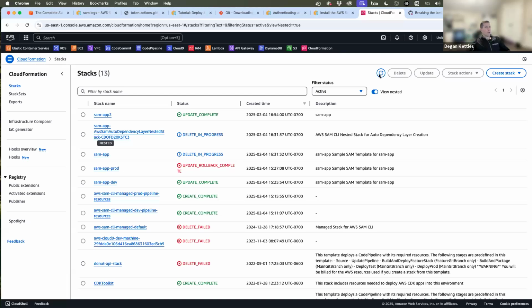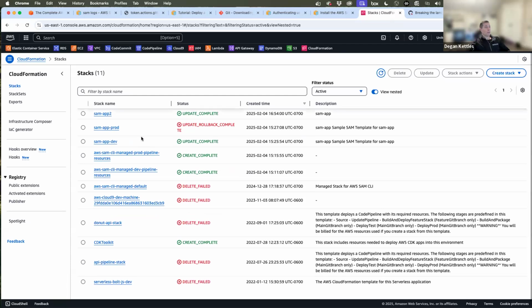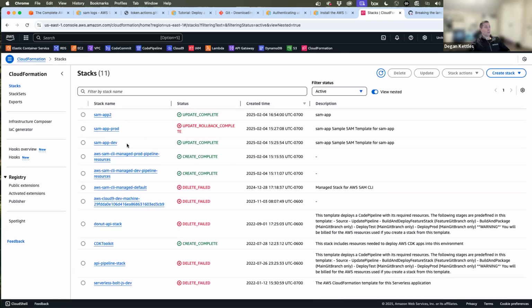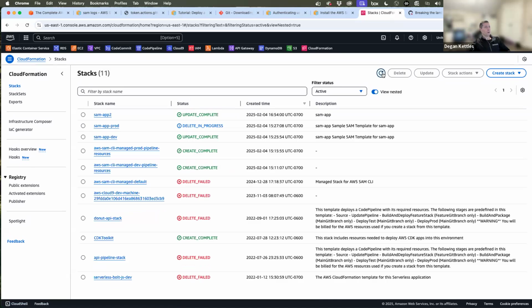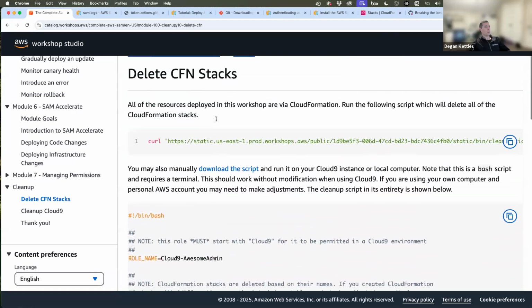Okay, I want to note that I could swear like a second ago it said that it was deleting different things that were out here. I don't know what just happened. Like this one says delete in progress. So this script appears to be working.